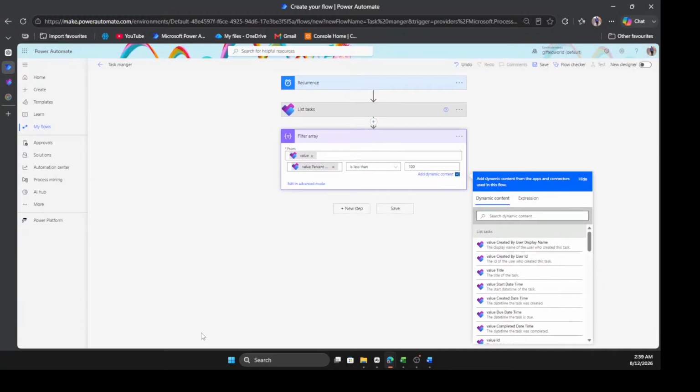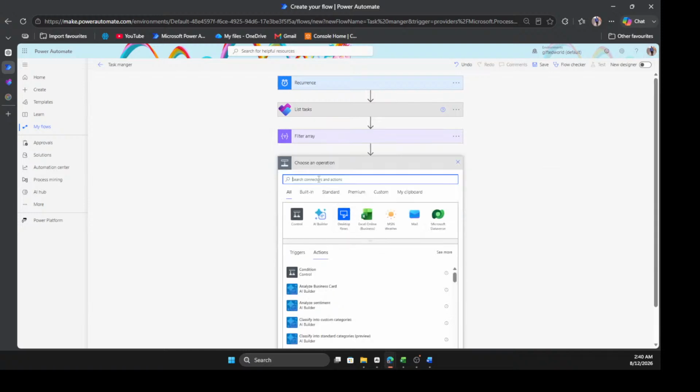That's the first filter option. Now, the next thing I want to do here is that if I filtered it out, I want to be able to send a message, a custom message, right? So I'm going to initialize a variable.